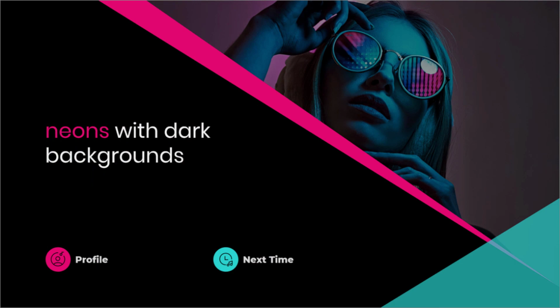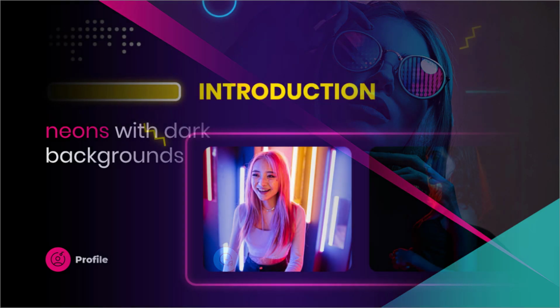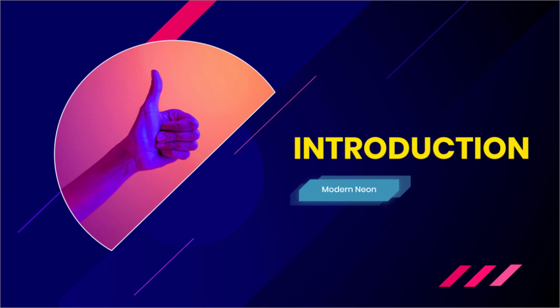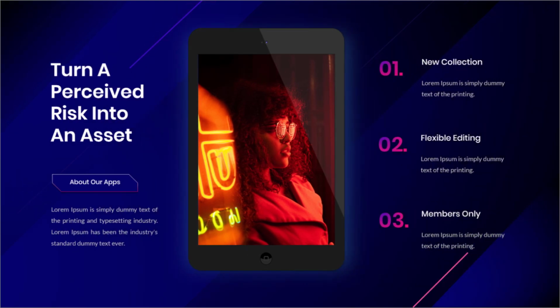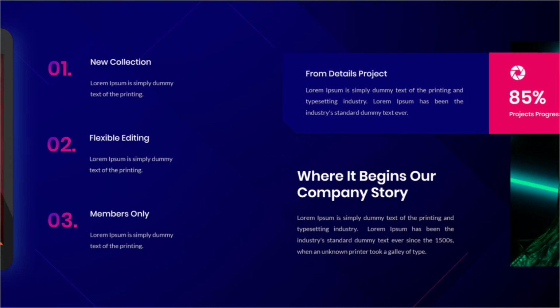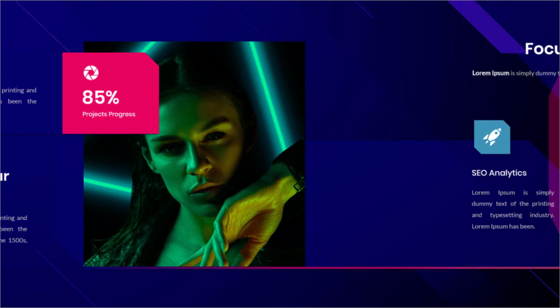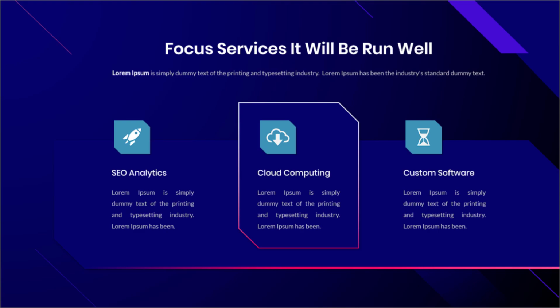For example, using neons with dark backgrounds can be a great combination to add a punch to your presentation and put a spotlight on your key information. Of course, you should be careful when using neon and dark backgrounds. If used incorrectly, they can cause a strain on the eye and may not be a suitable design type for your target audience or presentation subject. If you jump into this trend, make sure your type is readable, as reverse text is quite hard to read.